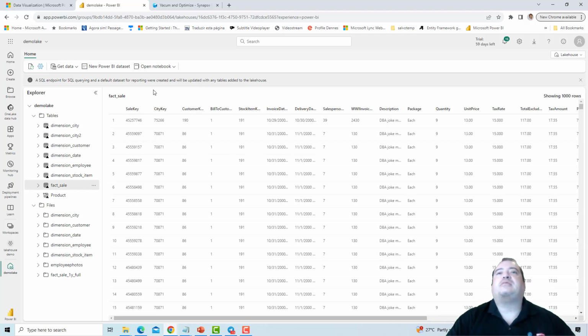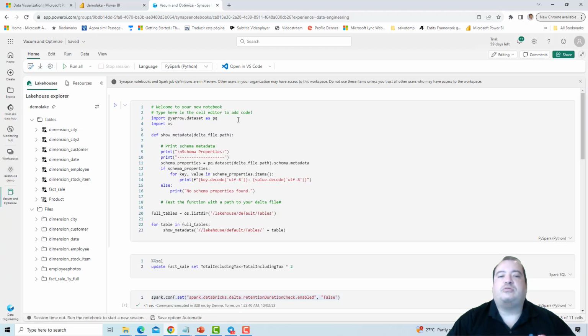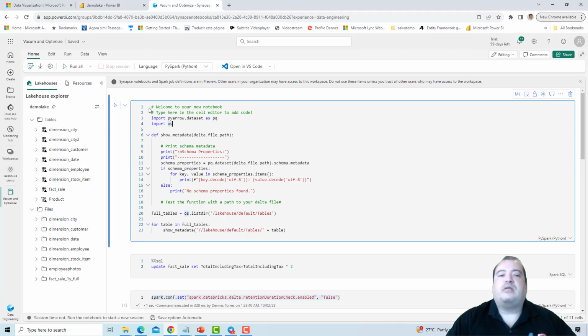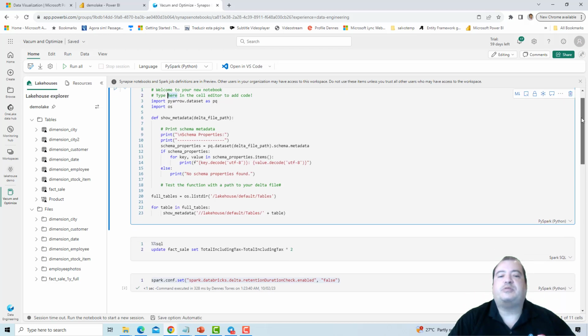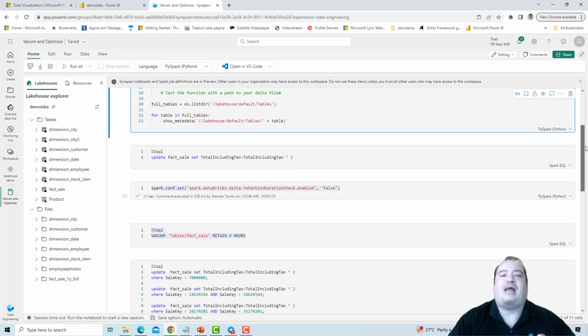Now that we understand the files on this fact sales table on the lakehouse, let's take a look at this workbook. The first code block on this workbook is to make a full load of the fact sale table. I will not really execute this, I don't need to execute this because the fact sale table is already there.